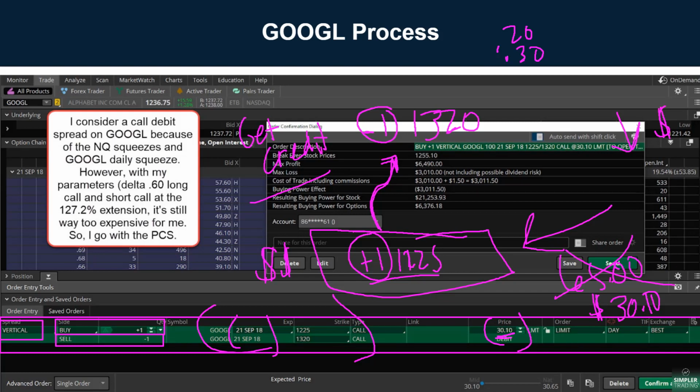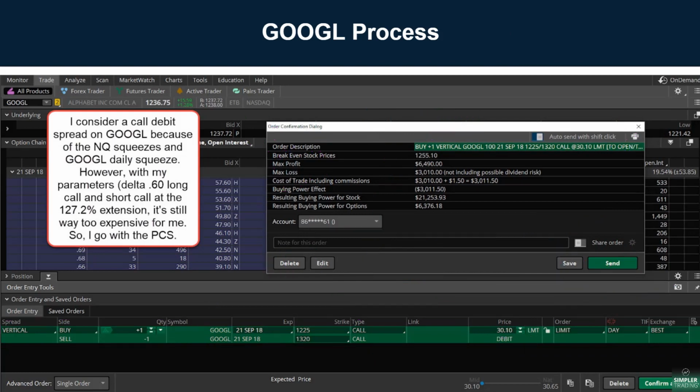So I personally significantly prefer buying a debit spread versus just a long call, because I like to bring my cost basis down. I like to have a strategy on that is going to benefit me when the market is choppy. I also like to use a strategy that, if I'm completely wrong and it blows up in my face, I'm going to lose less money than I would otherwise. And I also just like to sleep a little bit easier at night.